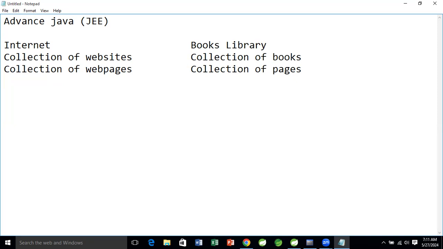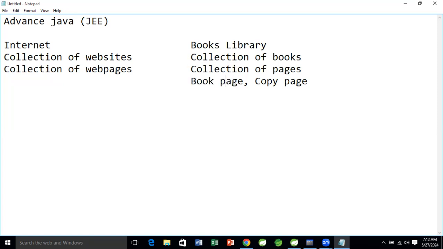In a book there are two types of pages, like a book page and a copy page. A book page is only for reading purposes. We cannot modify anything. We cannot add, insert, modify or delete anything in a book page. But in a copy page, we can update it. We can add, delete, modify. We can perform different operations on a copy page.